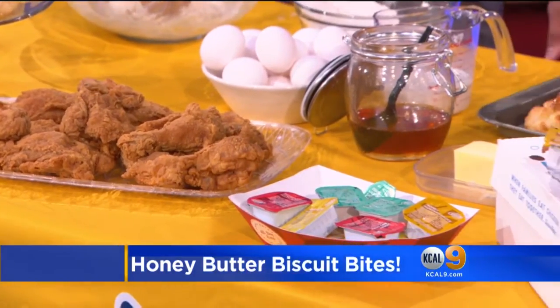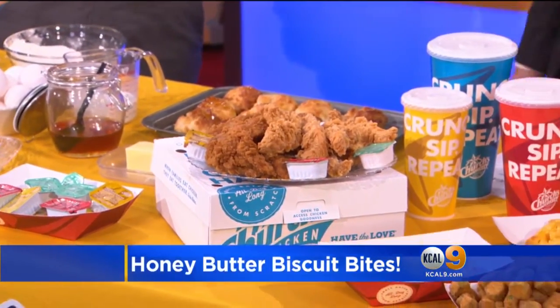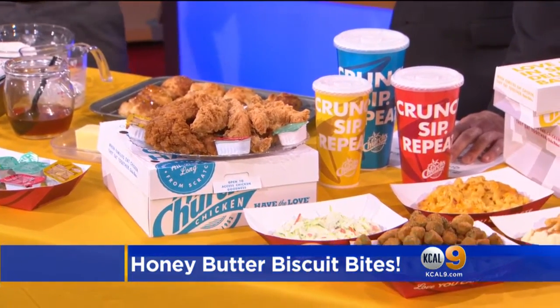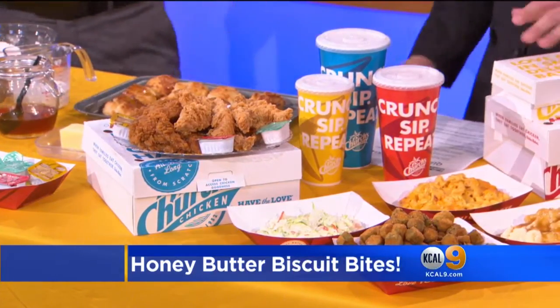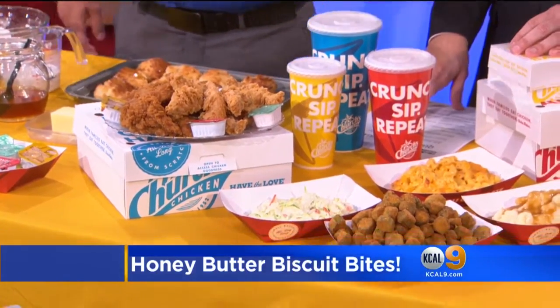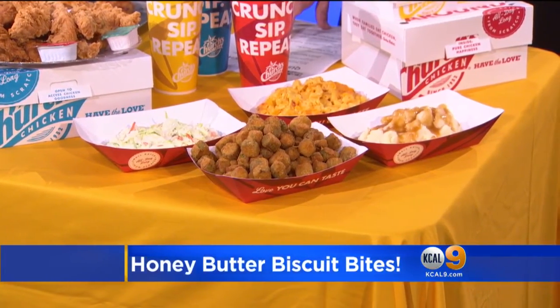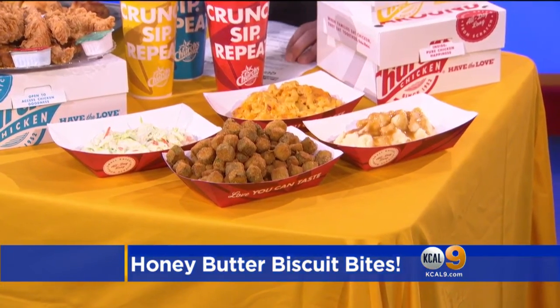When people go to the restaurants, I see we have chicken tenders here and fried chicken. What are some of the more popular ways to enjoy biscuits with what Church's offers? Biscuits — you can enjoy them several ways. People make sandwiches out of them. I've seen people stuff jalapeños and Nutella in them. But the most important thing is to pair them with our fried chicken and our chicken strips. And over here we have coleslaw, baked macaroni and cheese, fried okra, mashed potatoes, and tender chips with our dipping sauces.